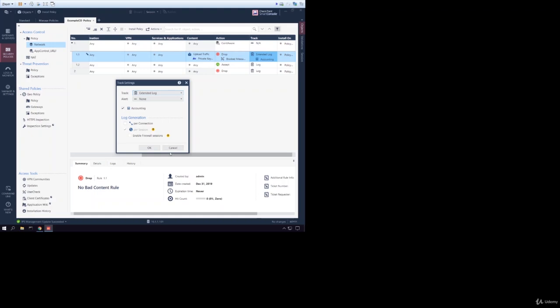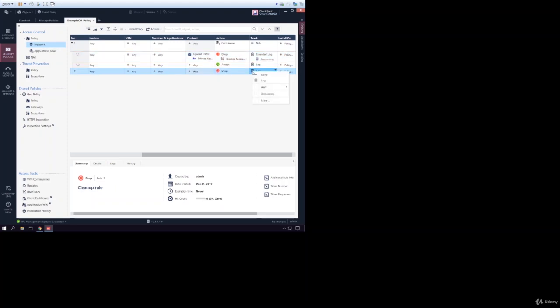I also wanted to talk a little bit about alerts, which is another type of tracking action that's available. There are several different types of alerts. The default is don't alert, but you can have an alert which creates a log entry as normal, but also can cause an alert to appear in monitoring. What's usually chosen here is SNMP, Simple Network Management Protocol.